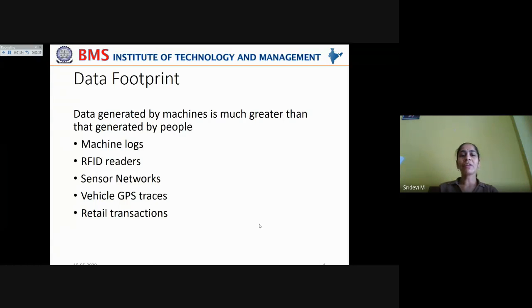And even sensor networks are used to understand the climatic conditions of a particular area or throughout the globe, capturing the air temperature, humidity, and the water wetness or moisture content of the soil. For everything, sensors are being used, and these generate lots and lots of data.